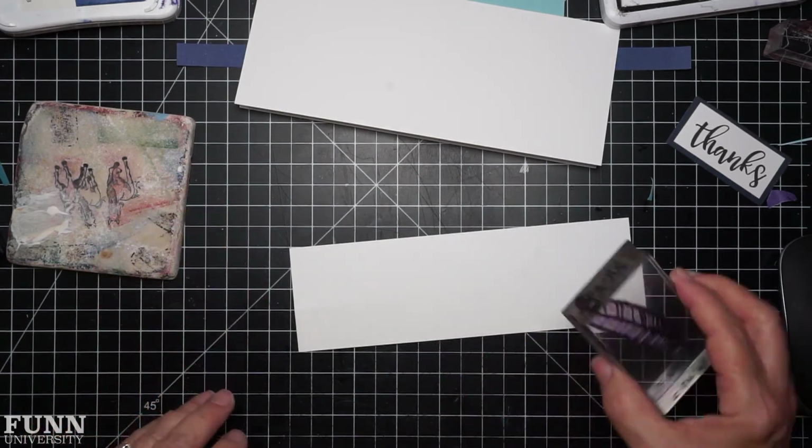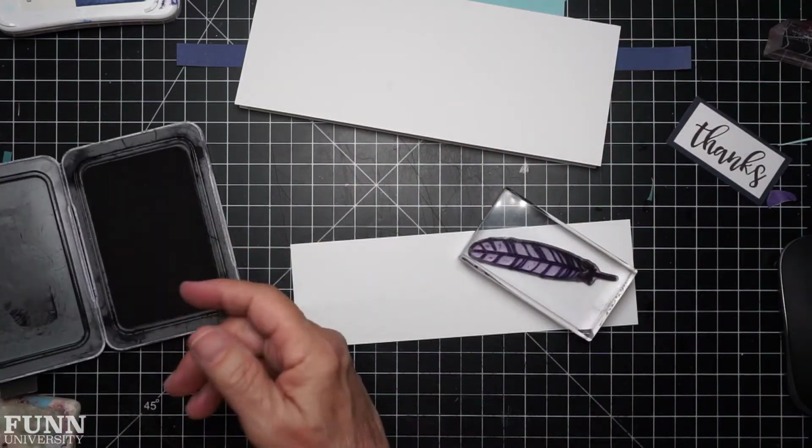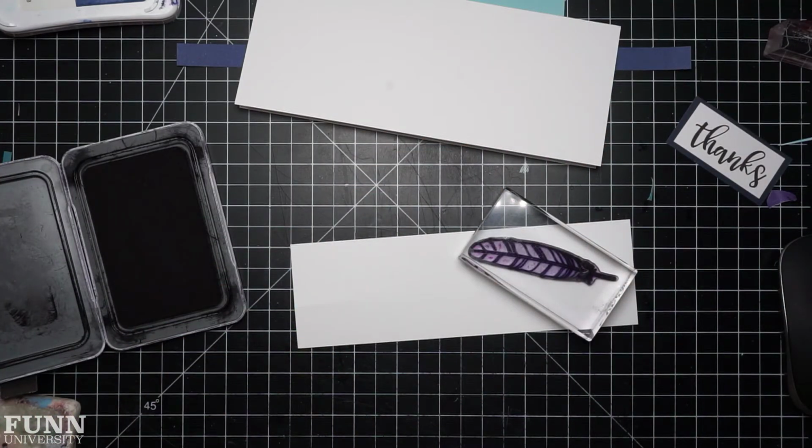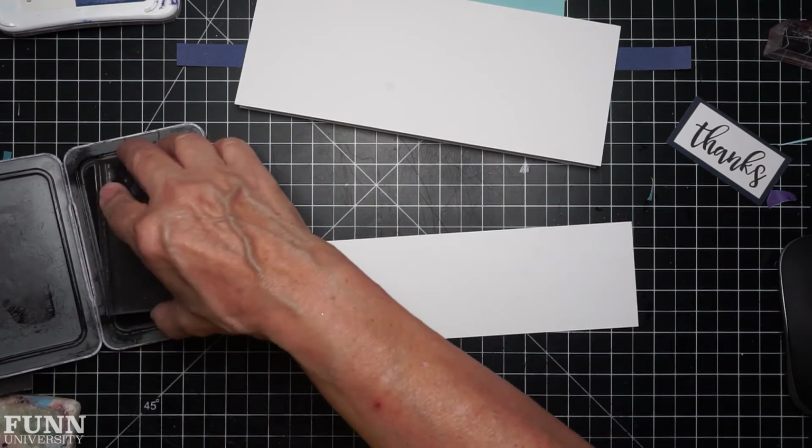I'm going to get my black out. Not white out, black out. And my scratch paper went somewhere, because I'm going to random stamp, so it's going to go off the edge.